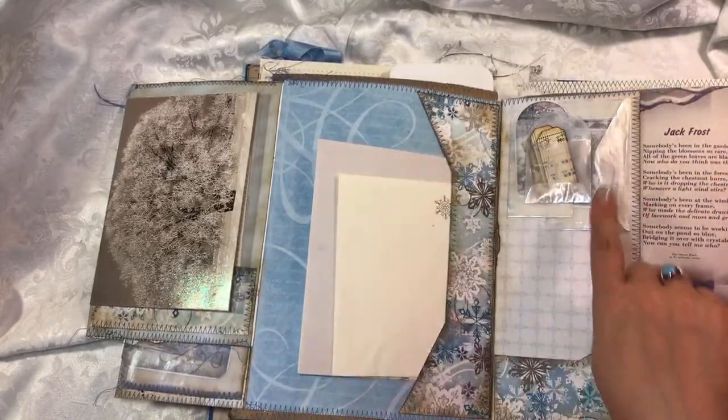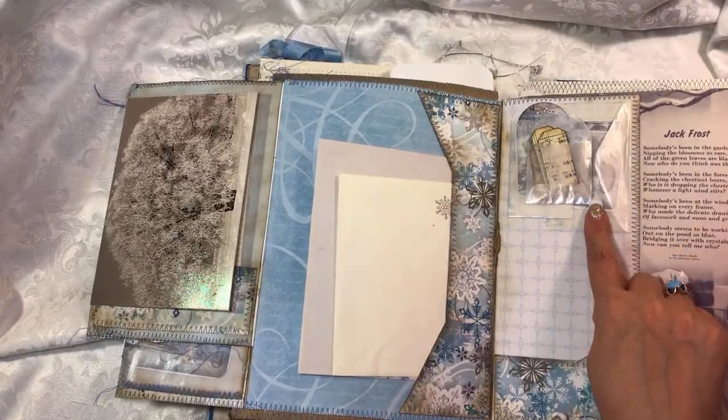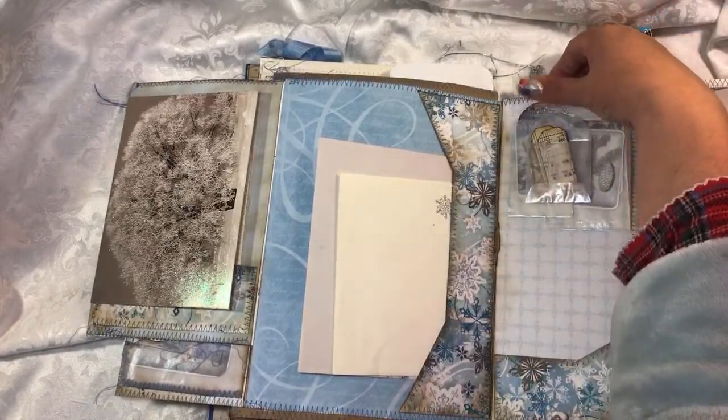That's cute. And then this is super cute. It's from my shop too. If you need glassine, I have all kinds. So it's a glassine envelope filled with goodies. One of the small glassine bags with a tag.